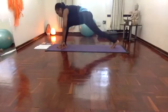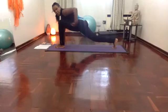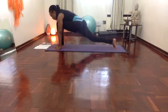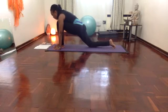Always working with stacking your legs, right? So your 90-degree angle here. Wiggle that left leg away from you. Have your hands flat onto the floor, gazing forward. Inhale. And then exhale as you lower your left knee onto the floor.